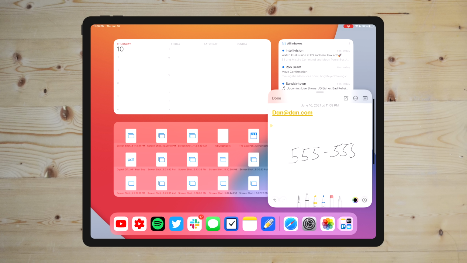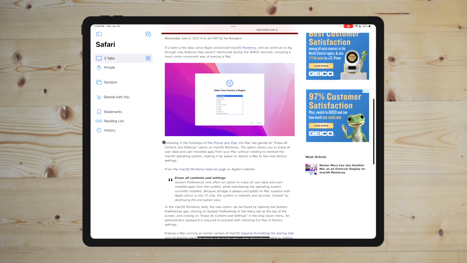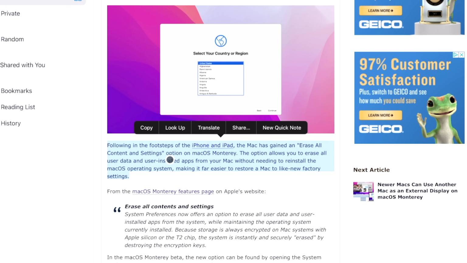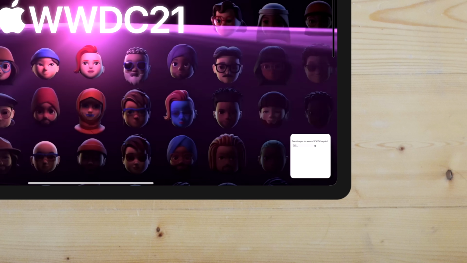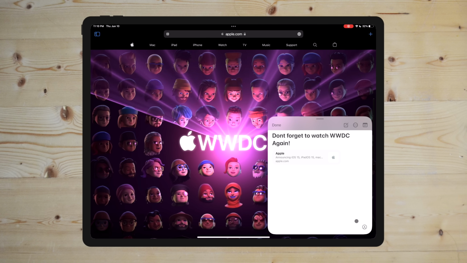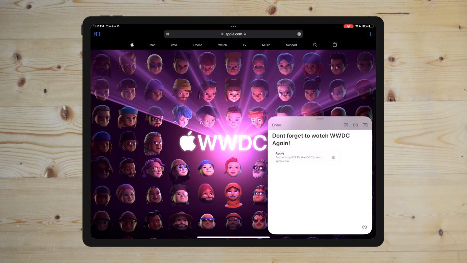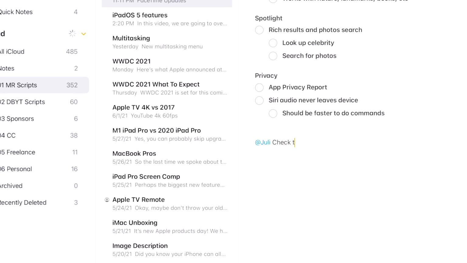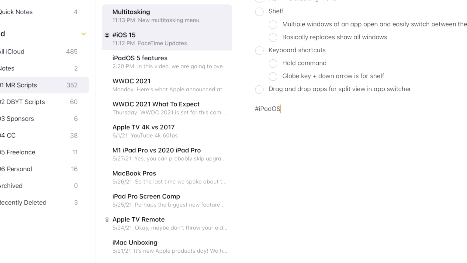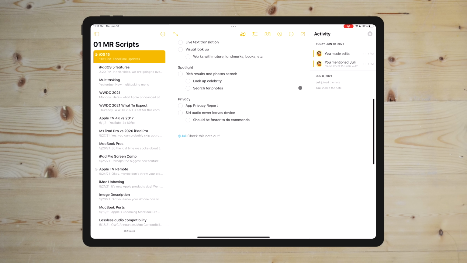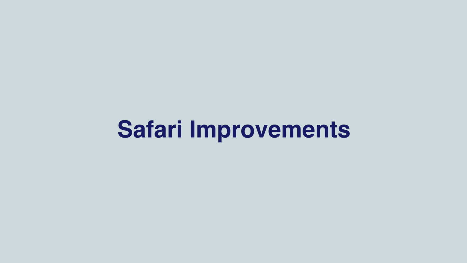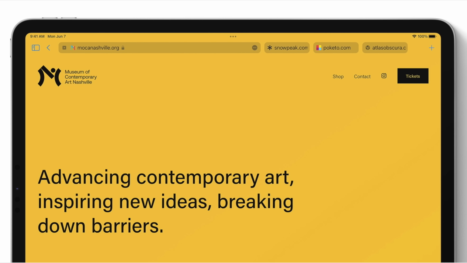Numbers, names, emails, etc. If you highlight text from an app like Safari or add a link, you'll see a quick note thumbnail appear the next time you visit that specific link. It will take you right to where you left off, and these notes can all be viewed on your Mac or iPhone too. It's very convenient. There are also a few other new features added to notes, like the ability to mention someone inside of a note, tag your notes for better organization, and a new activity view to see what changes have been made to shared documents easily.